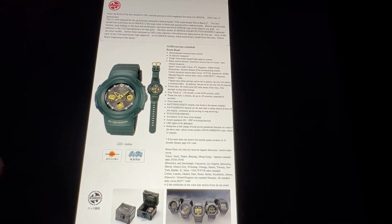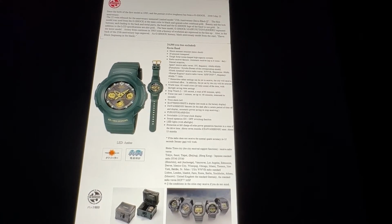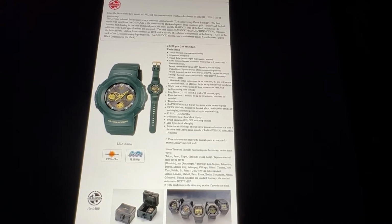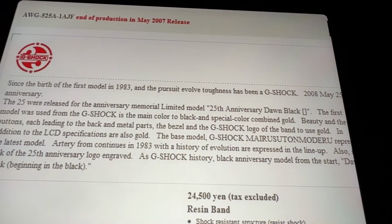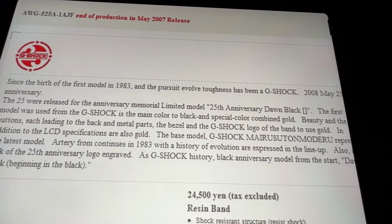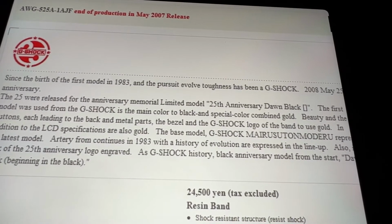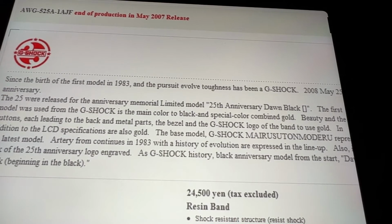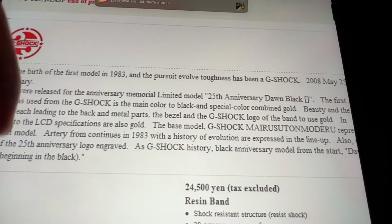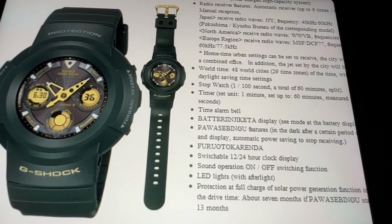And then in May of 07, part of the 25th anniversary Black Dawn, this one here is the AWG 500, sorry about that, y'all. Let me just concentrate. AWG-525A-1AJF. And this is, of course, reminiscent of the 25th anniversary Black Dawn.